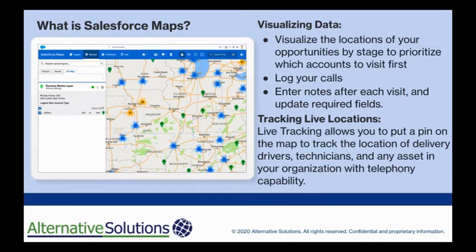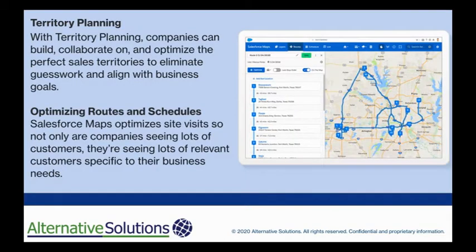We have tracking live location, which allows you to keep track of assets in real time. You'll know when a truck has arrived at or left a location or traveled outside of the designated route. With territory planning, you can draw color-coded visual maps for your users, which ties perfectly with route optimization to give your users a clear view of their most optimal route within their assigned territories.